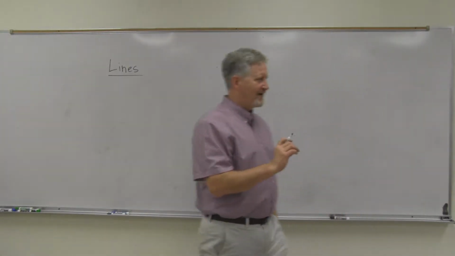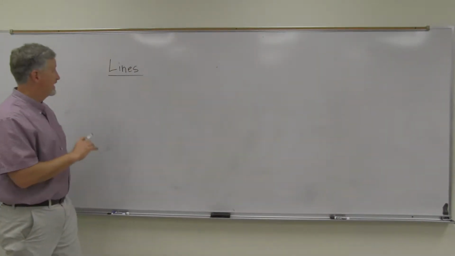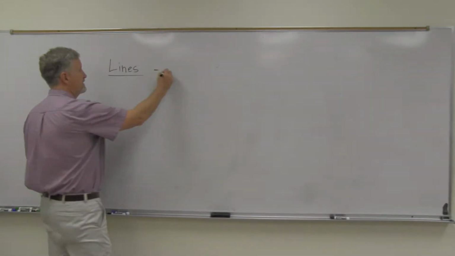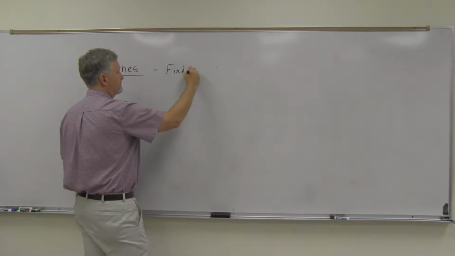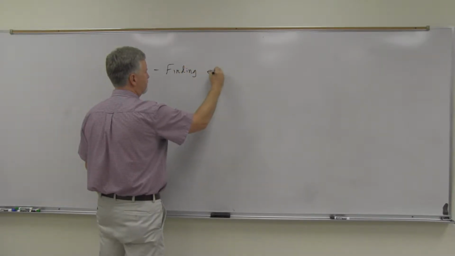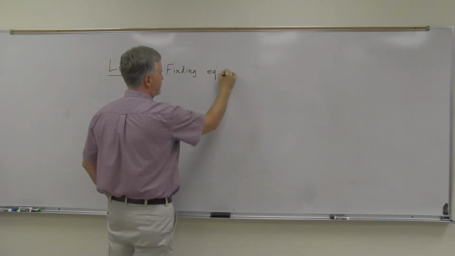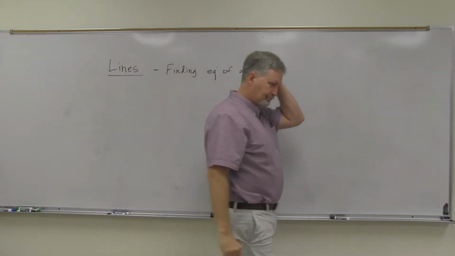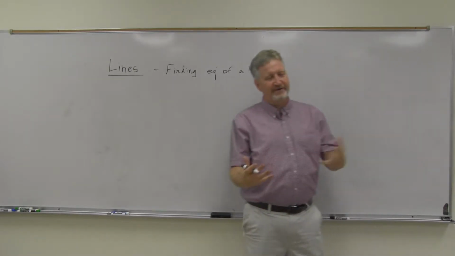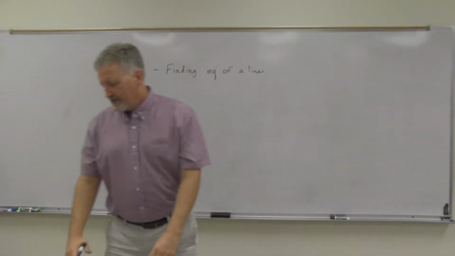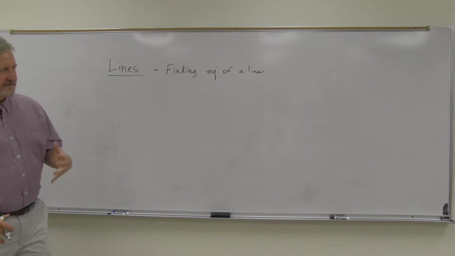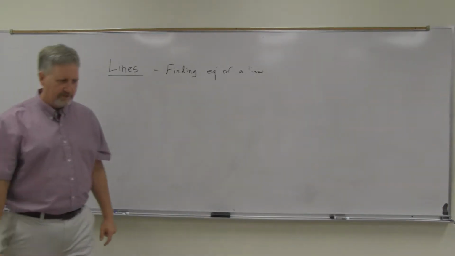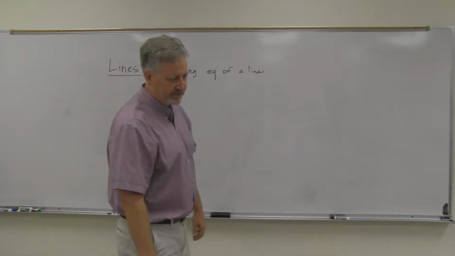Okay, so let's finish up here, and let's talk about lines a little bit more, and specifically finding an equation of a line. Because we will be doing that, and I'll just show you how I do it. You may know another way using a different sort of technique, and that's fine. Do it that other way, but here's the way I typically do it.